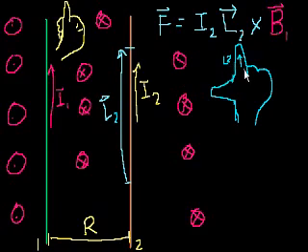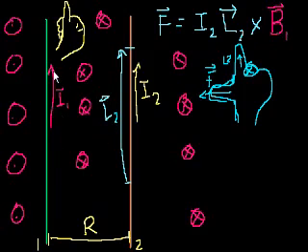The magnetic field, we already know, goes into the page. So my middle finger is going into the page, and my thumb is in the direction of the force on the wire. So that's the direction of the force. So there you have it.